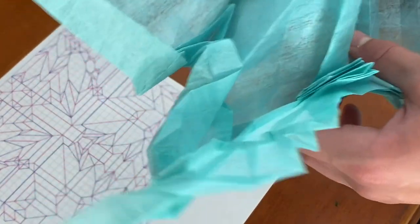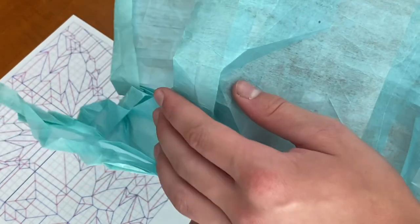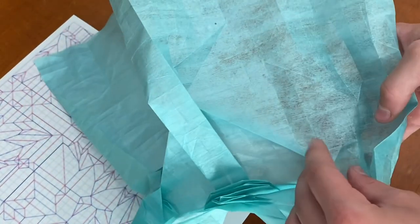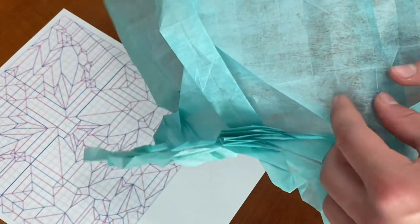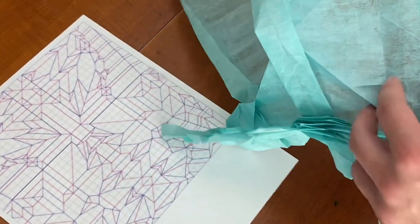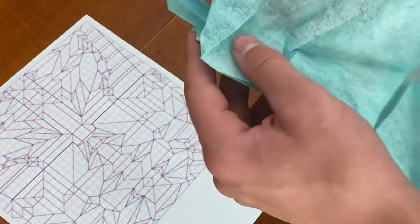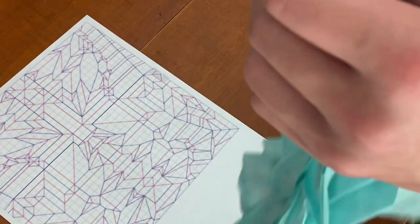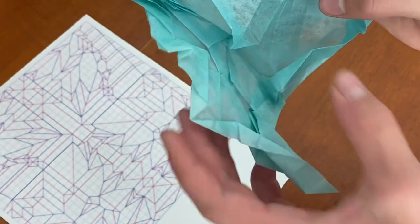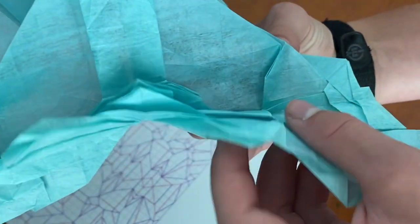So what we did was we found all these creases here and we're gonna make this come out like this. Go up. Then do the same thing here. This is gonna fold up like that. Right there, and on the back you can see where these creases go. So this is gonna kind of wrap around like that.